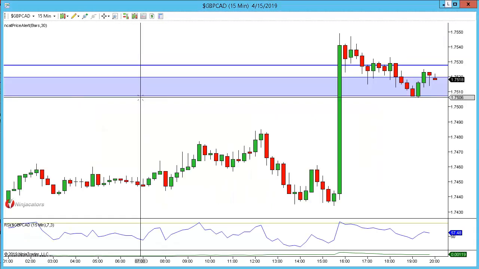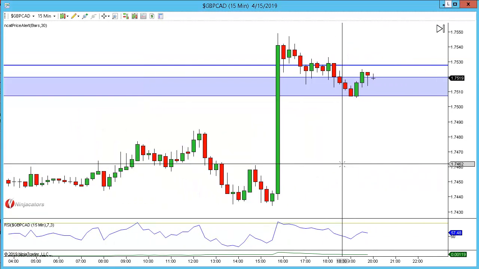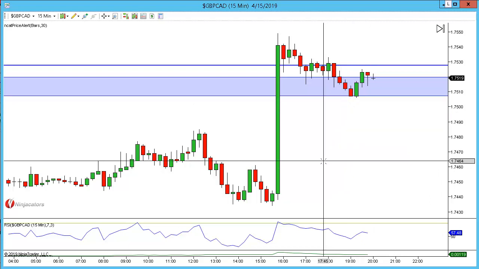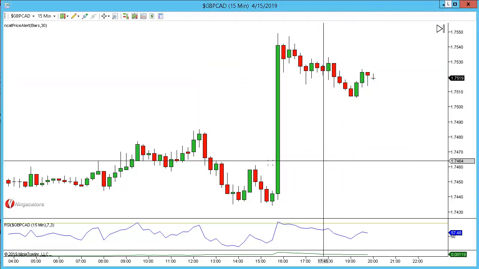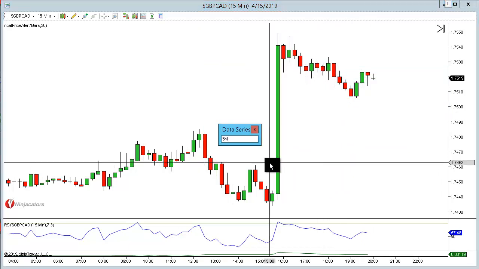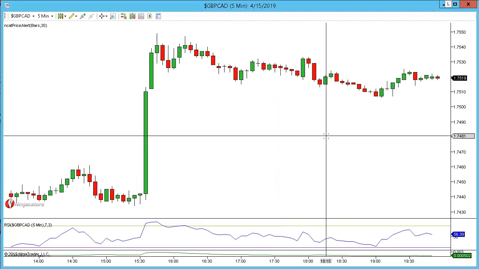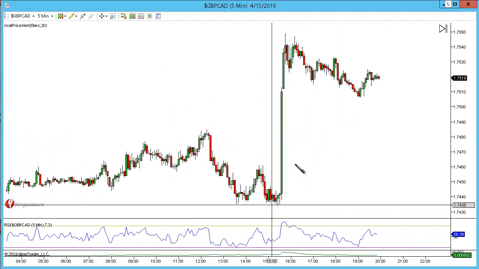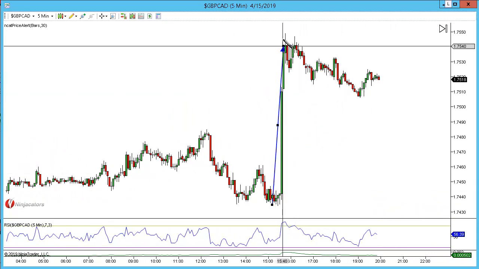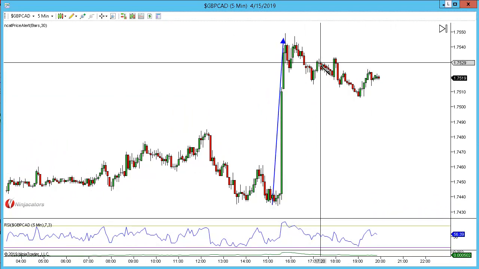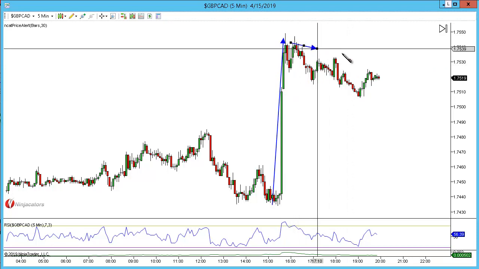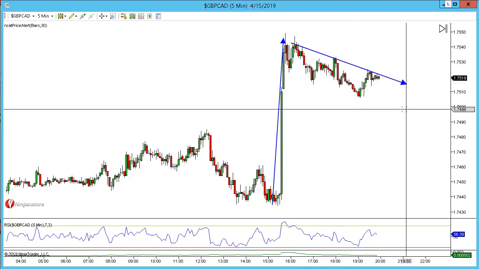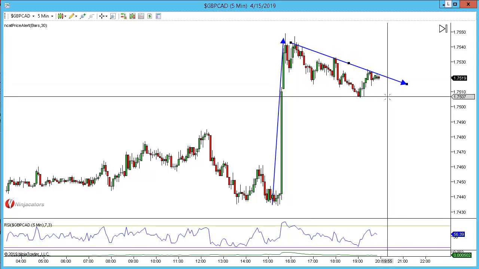Let's go to the 15. And even here on the 15, actually, look what we've actually done here. We've held this. So let's drop to the 5, which is where we can really see the pattern very easily here. So nice directional move, even double tops there. We draw the channel out by having it on the closes of the candles. Okay, 80% of the time it will be correct on the closes of the candles.